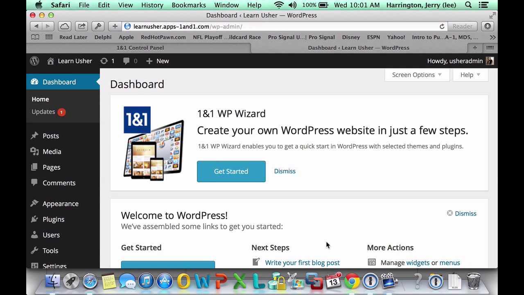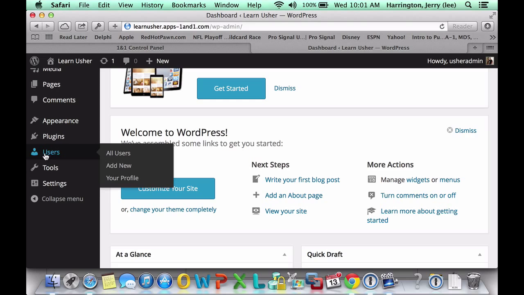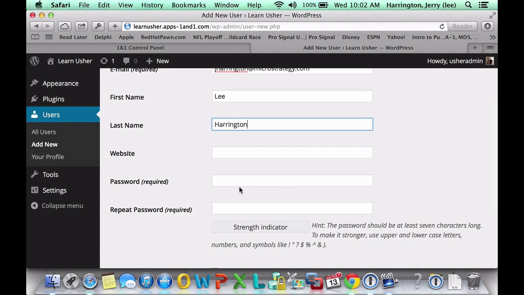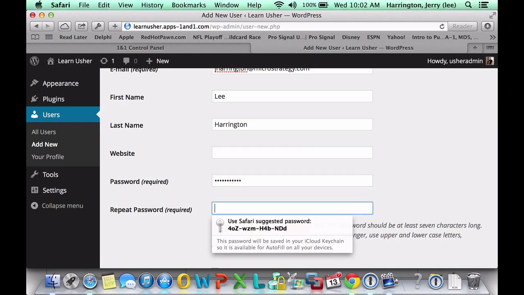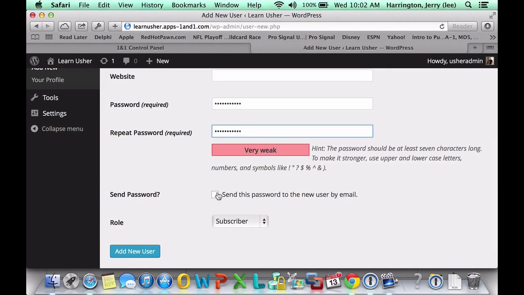Okay, so you're logged in as administrator to your WordPress site, and the first thing you need to do is, you can change the appearance and pick a theme, but the important thing is I want to add a new user that corresponds to the user that I created for my Usher network, where I use my MicroStrategy email address. It doesn't like my password. Oh well, it's alright for now. And I'm going to make this person an administrator.